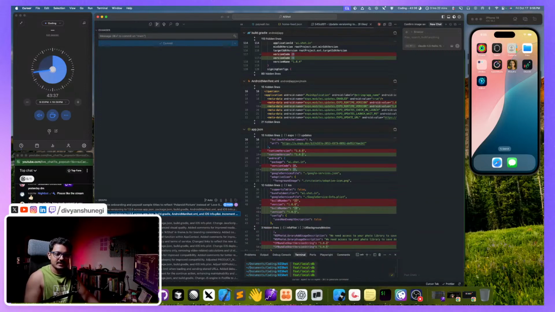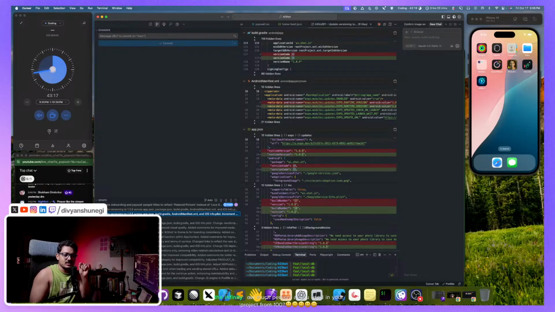Infinity has asked something. How much percent AI do you use in your project out of 100? What do you mean by that, Infinity? I think I did not understand this. You mean you want me to give a percentage of how much of the coding I'm doing with AI right now in my projects?